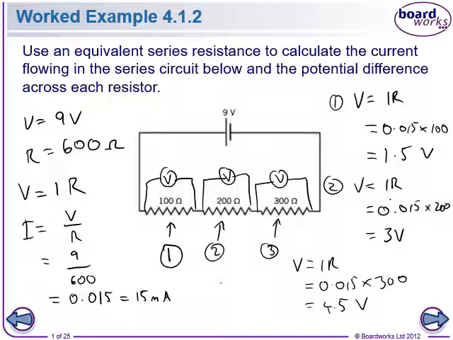Now, let's have a look at this. Resistor 1 has a 1.5 volt potential difference. 2 has 3 volts. 4.5 added together, add another 4.5, we get 9 volts up here. So, this is why you need to be able to work out equivalent resistance, to work out either the total current or the total voltage in a circuit. Work out equivalent resistance, and then knowing that the current is the same the whole way through, you can work out the voltage across any component.